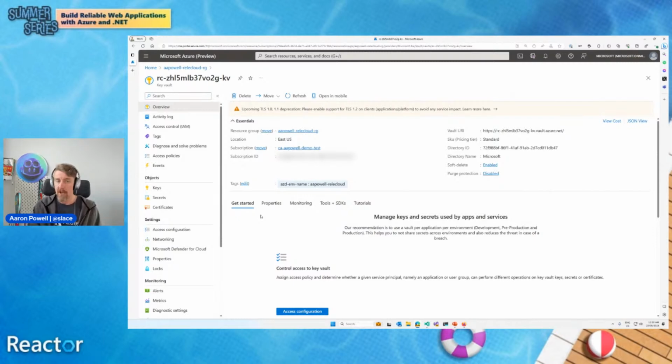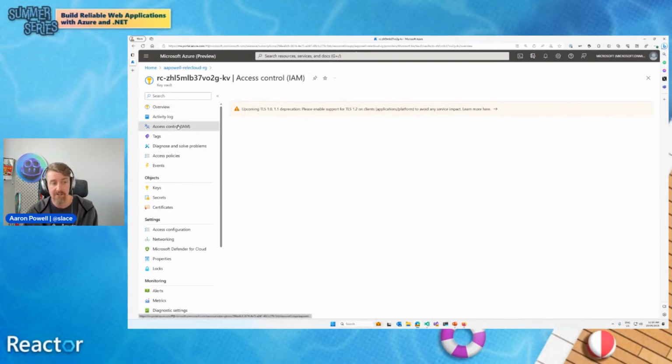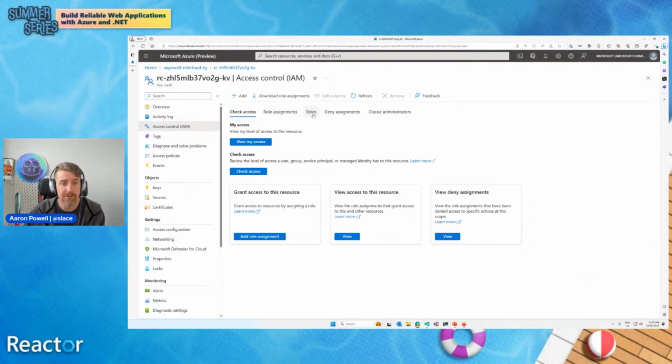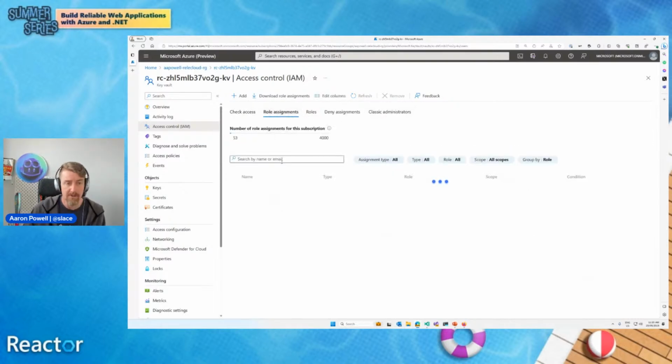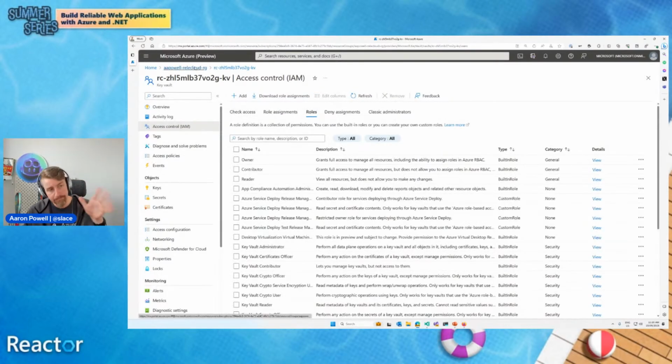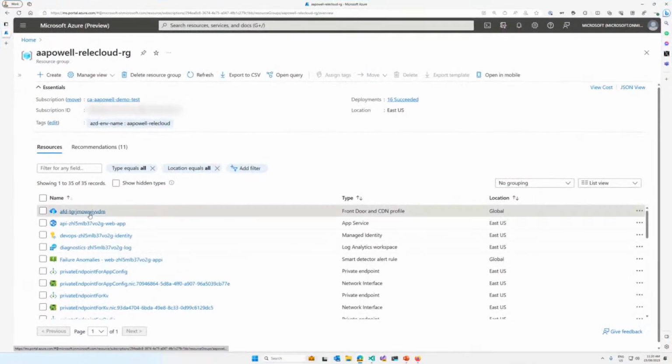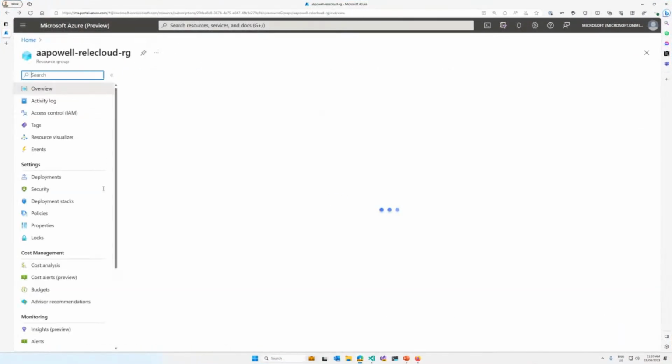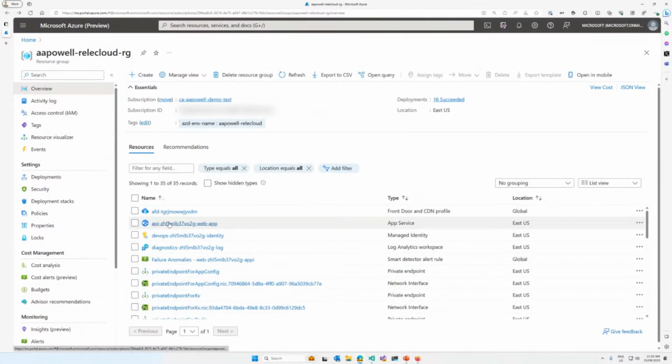The other thing I want to just illustrate is our Keyvault. So I've come to the Keyvault resource that got deployed here. And we'll see that if we have a look at the access control, we'll see that we have the role assignments. No, sorry. App service. Come back to the app service. Oh, front door. Clicking around all the wrong spots today.